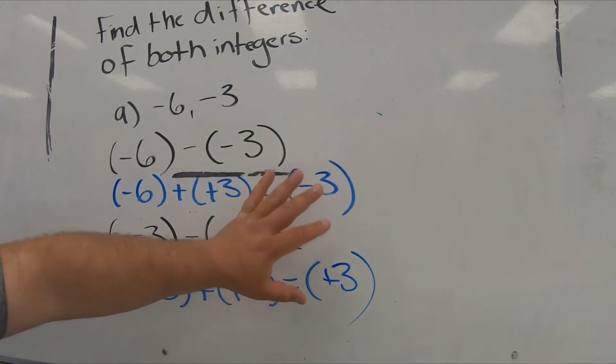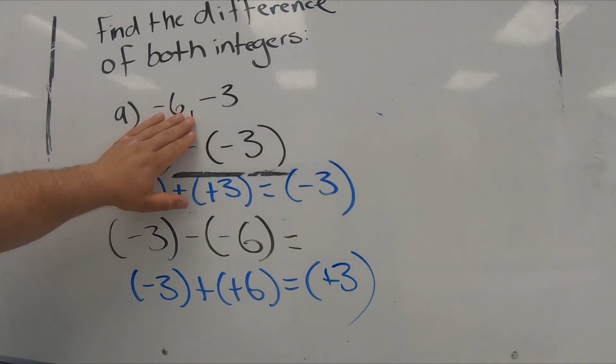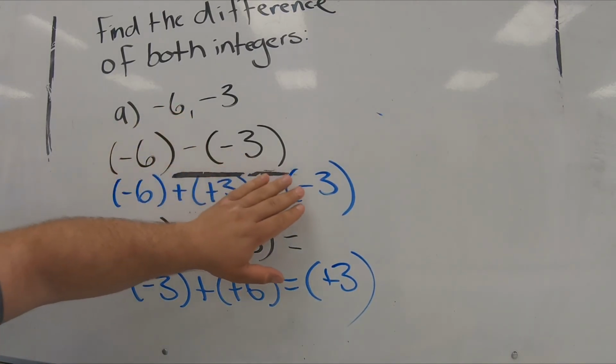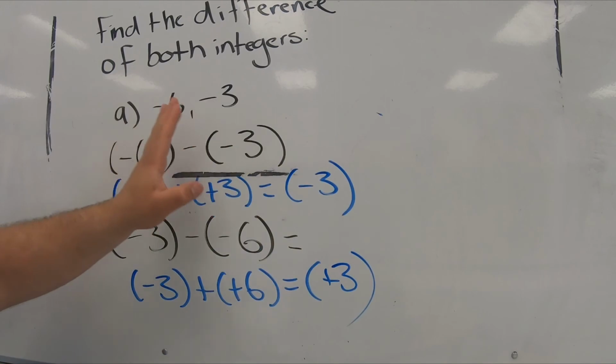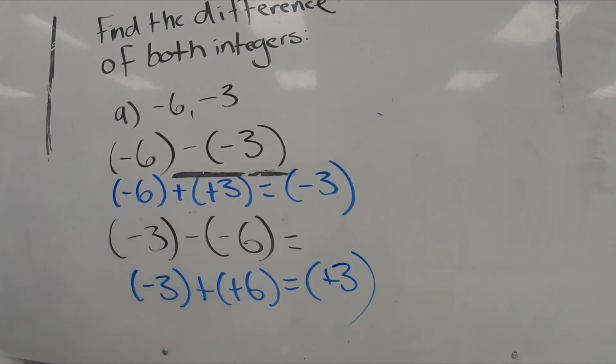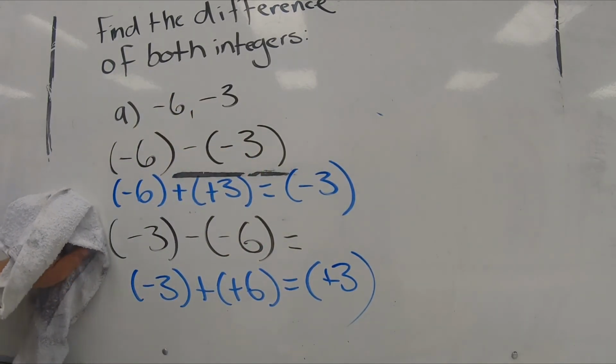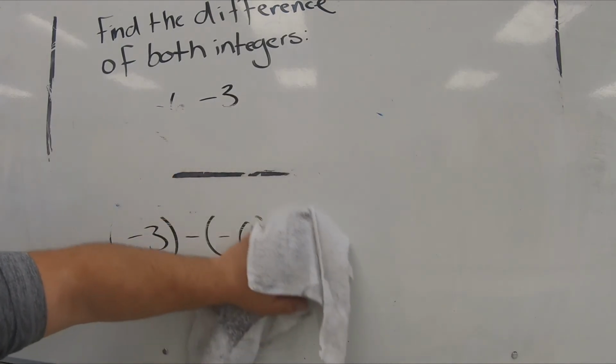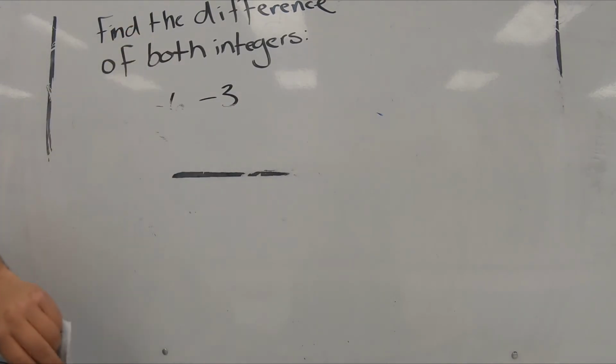So it's just the opposite. Whenever you have a question like this, solve one of them and you'll get your answer. The other way around is going to be the same answer, but the opposite sign, negative or positive. So whenever you see those questions that say, find the difference between both integers, you're just subtracting them two different ways. As long as you find it one way, the other way is simply reversing the sign.